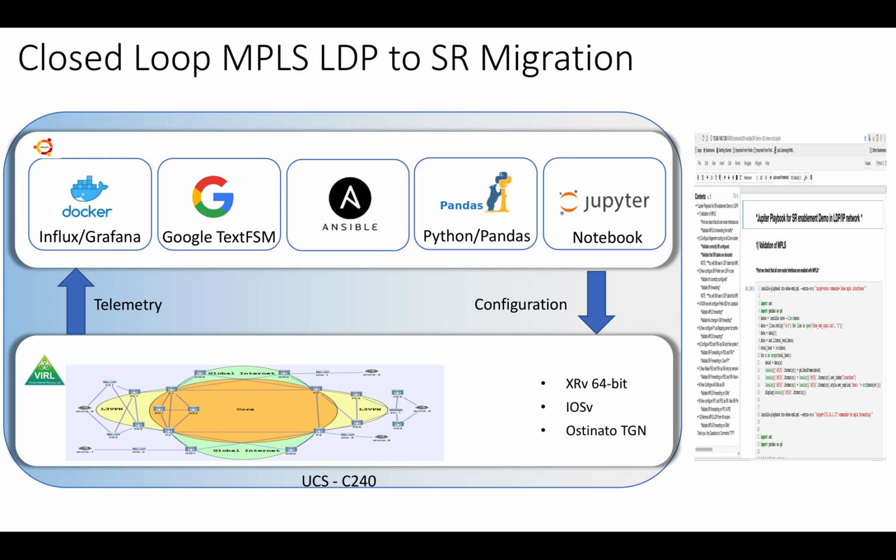Another advantage of Jupyter Notebook is that we can log all of the execution output in HTML or PDF format, which can later be shared for troubleshooting and validation of migration steps. So that I consider a very good advantage of using Jupyter as well. I'll show you one such recorded MOP during the demo.